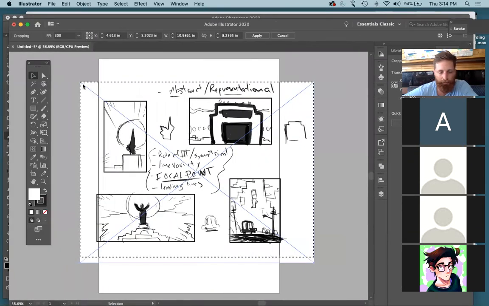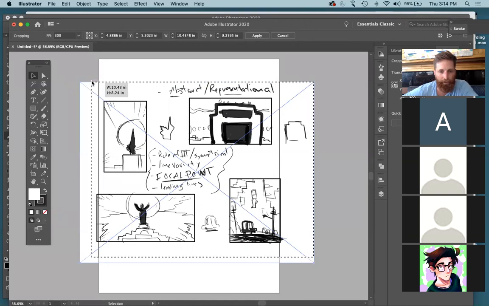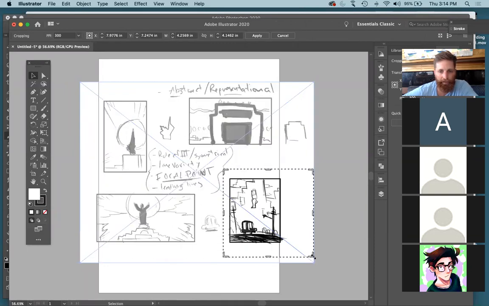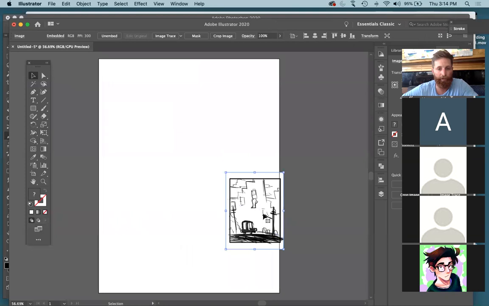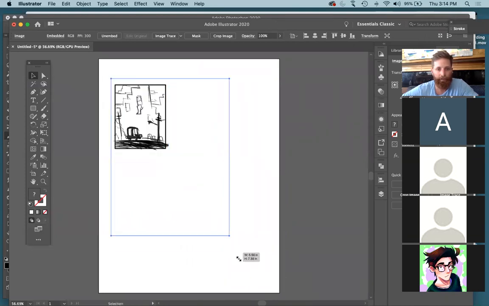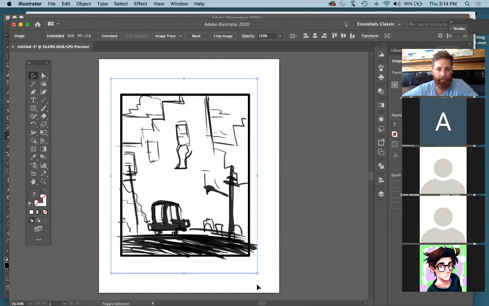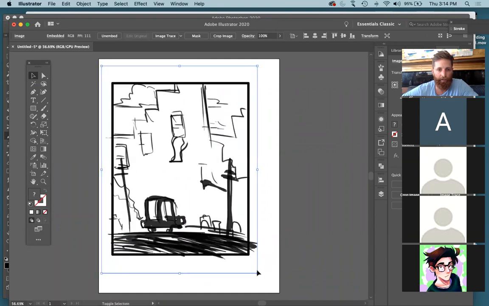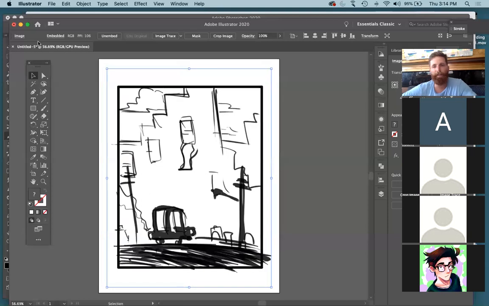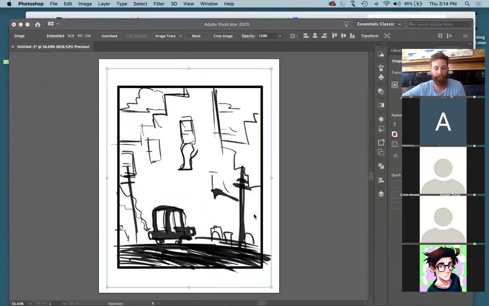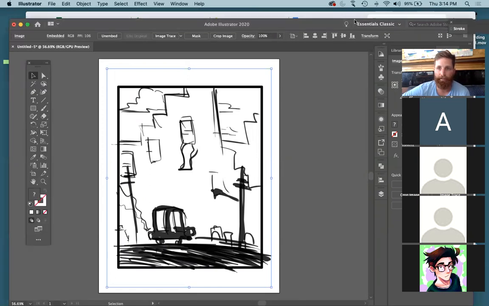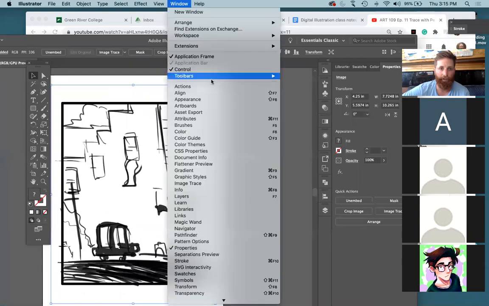Which one should we do? Let's do a little car one, I guess. You can just fit that box right around there, hit enter or return, and it will crop it. Stretch it out so it fits. All right, so this is the biggest thing, setting this up to be able to start tracing over these shapes: setting up your layers in a way that makes sense. Window, Layers.